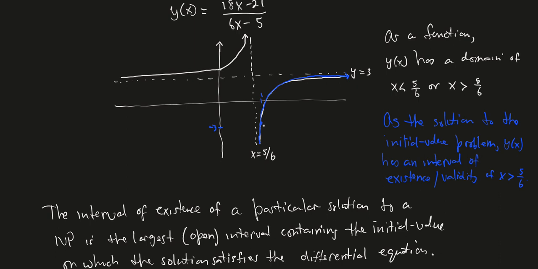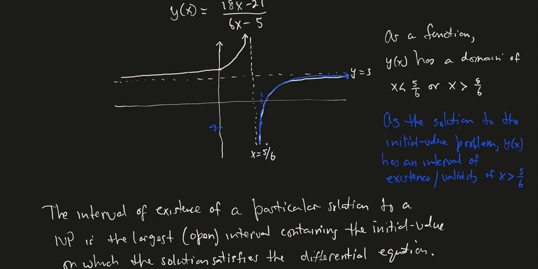Because if the function satisfies a differential equation, then the function has to be differentiable. And if the function is differentiable, calculus tells us that it has to be continuous. So the function has to be continuous, right? And it has to pass through the initial condition. And only one of these two pieces would do that, right? So it's really just a deeper use of the concept of the domain. It's just that it's not just where, in this case, it's continuous, right? But where does it also satisfy the initial condition?